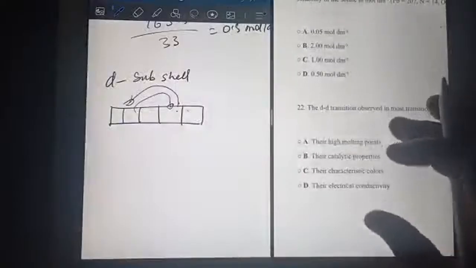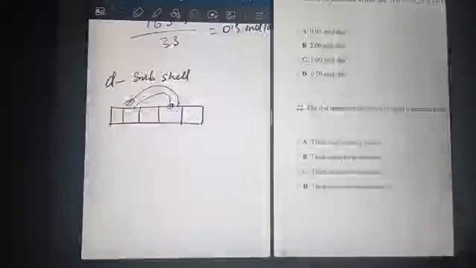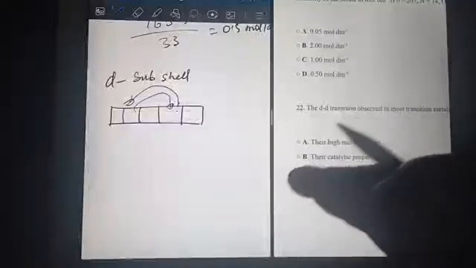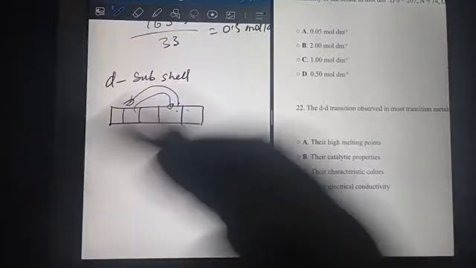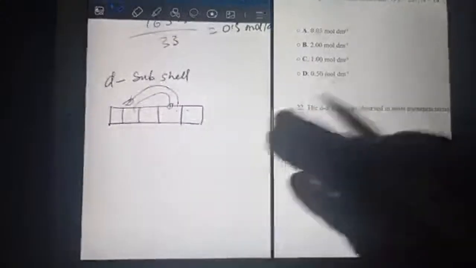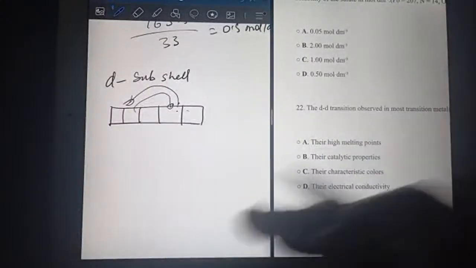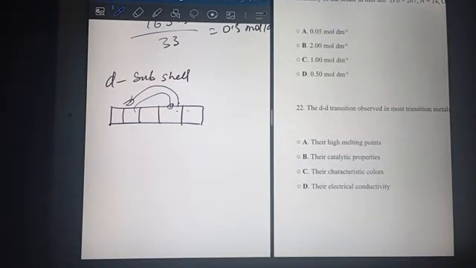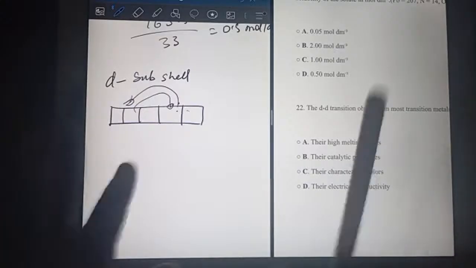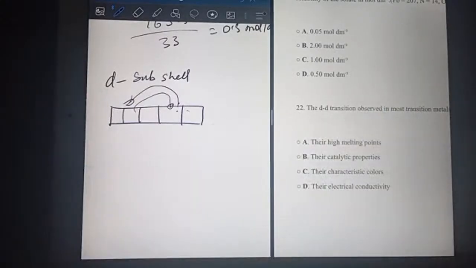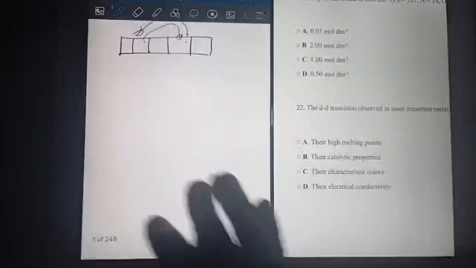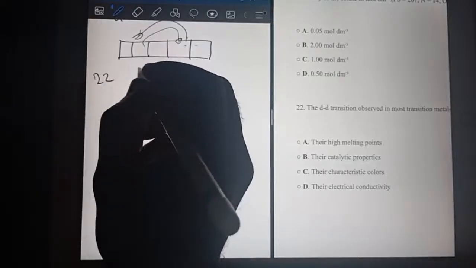It gives them color. Remember, we see color based on the light absorbed and the light reflected. The color we see is the part of the white light that is reflected. If you are seeing yellow, that object is reflecting yellow but absorbing other colors of the white light. If you are seeing black, black absorbs every color, meaning it has absorbed all the colors at all wavelengths. But if you are seeing white, like this screen, it is reflecting all the colors of different wavelengths of white light. So the correct answer to 22 is C.